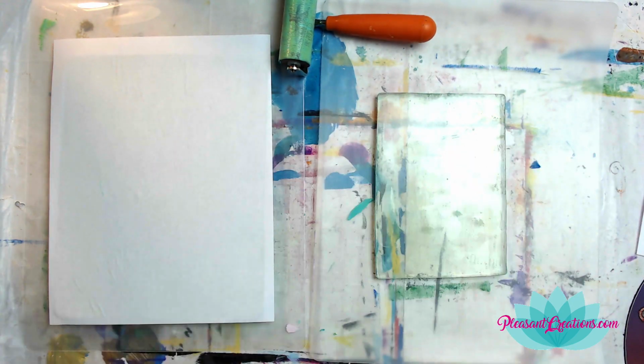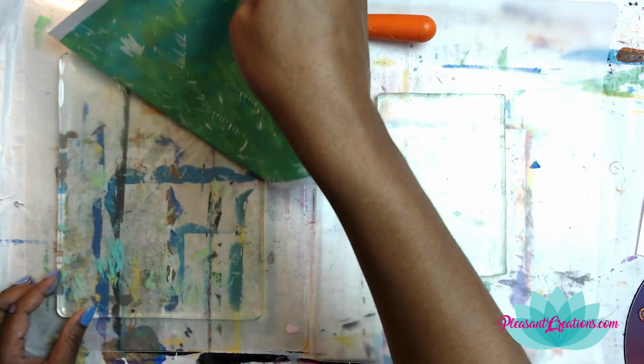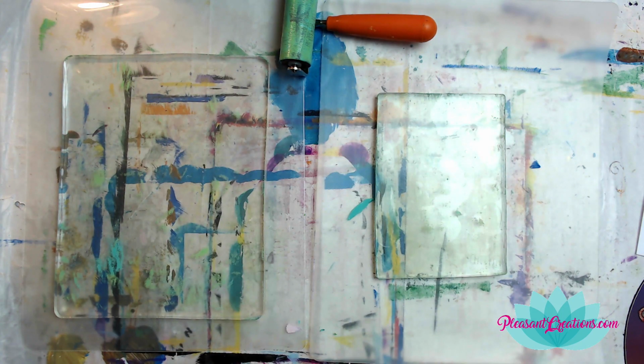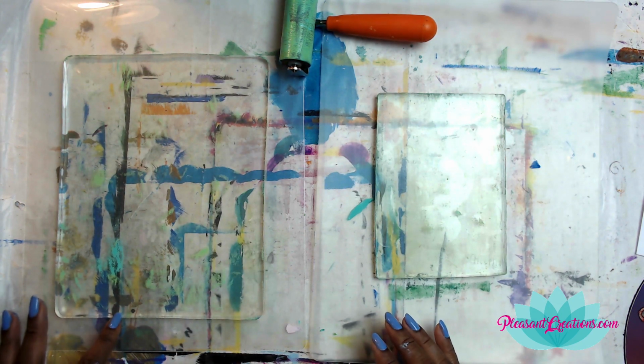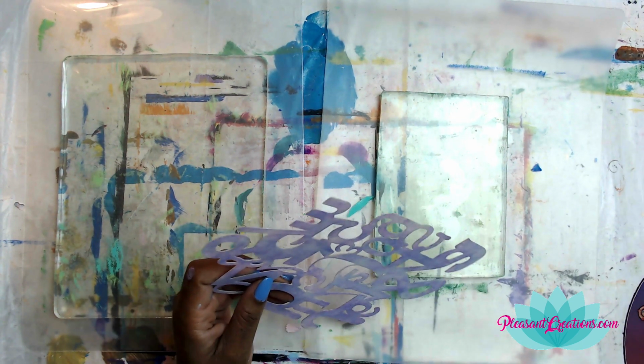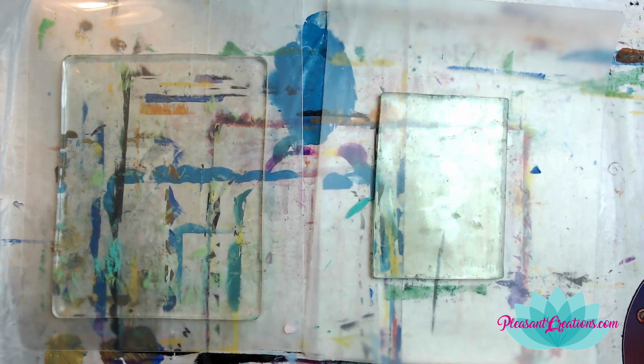Y'all look at those prints. Those prints were so beautiful. And you can see I still had some bits of paint on the gel press itself, which was okay. So now I'm just thinking about my next color, and I'm rolling off that color onto my mop-up page. And I'll be using the mop-up pages as well.